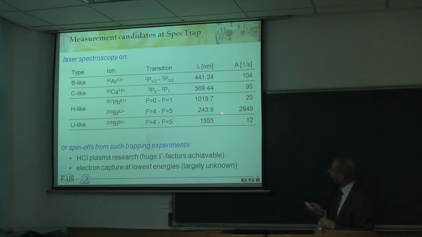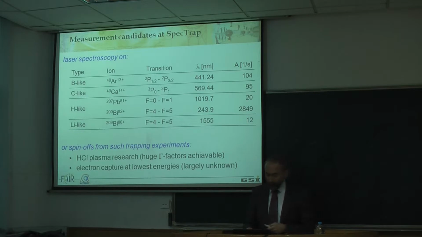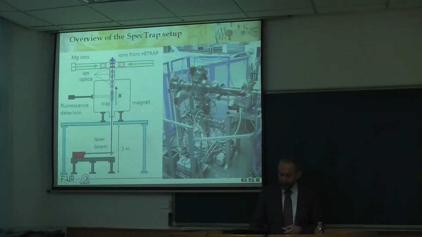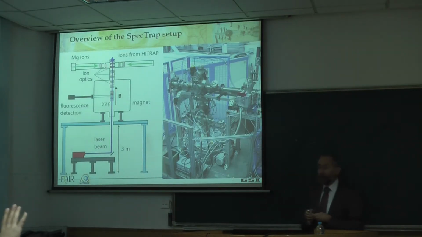But you'll see the wavelengths here are difficult, because this one is right at the UV end of the visible, and this is at the infrared end of the visible. So they're both rather difficult to work with, to have good lasers and good detectors. So this is technically quite a challenging experiment. And okay, so this is the spectrum.